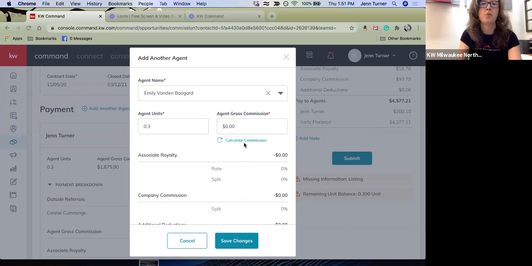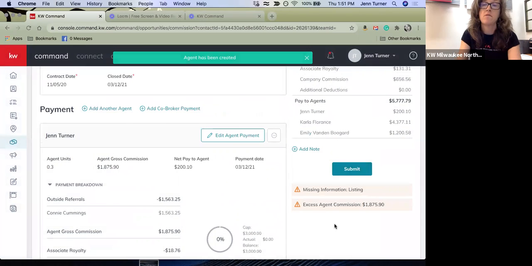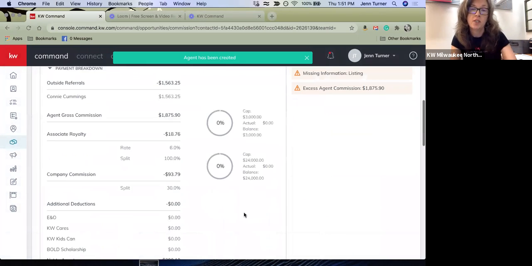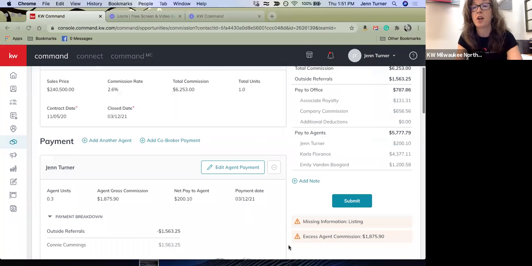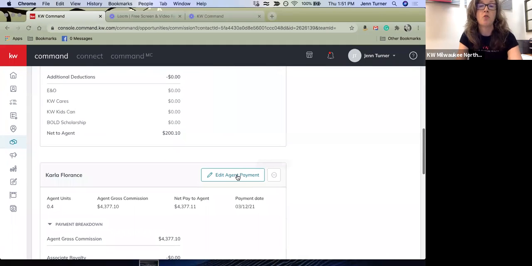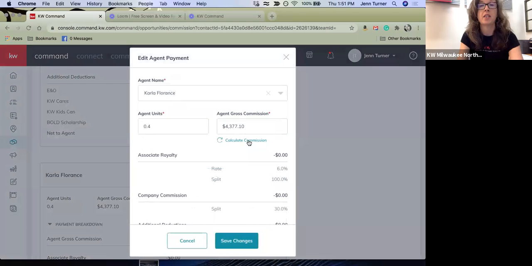Yes, that last 0.3. So now, since I didn't recalculate Carla's when I added, it tells me over here, and I love this, guys, that we find out what our errors are before we click submit. So now we'll go over to Carla, edit, recalculate, save changes.